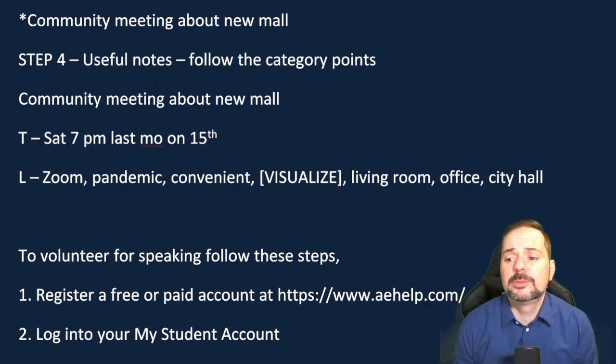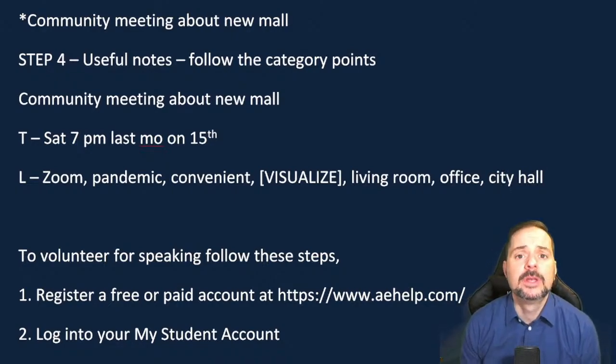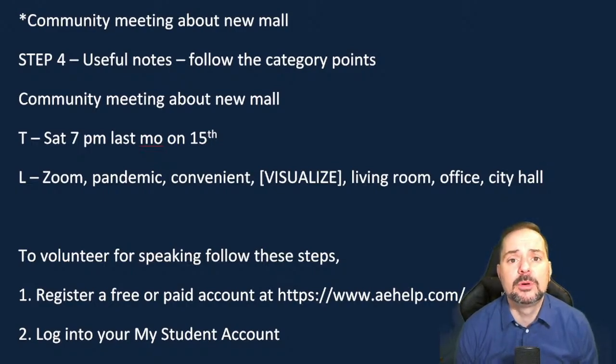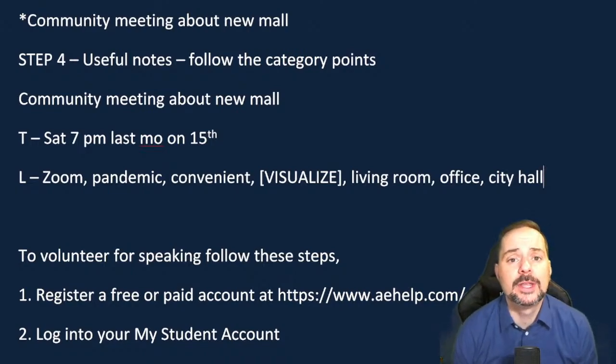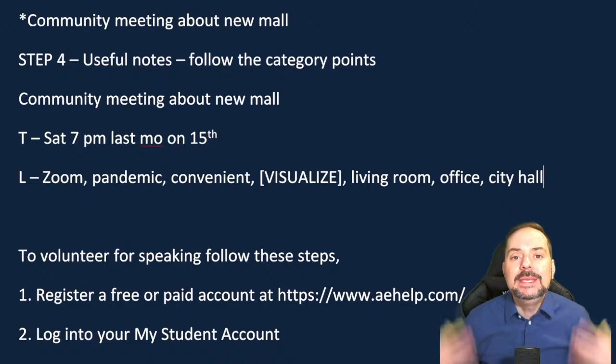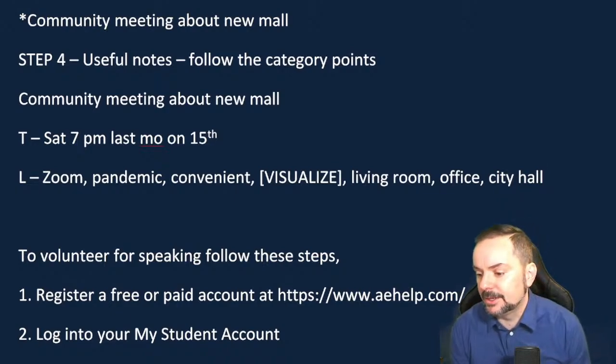Maybe some of the other people were in City Hall, some of the city representatives, maybe the people who are building the mall, the developers, they were probably in some office building. People who were in the community were probably in their living rooms, right? So be specific, think, okay?